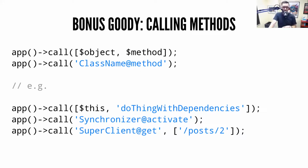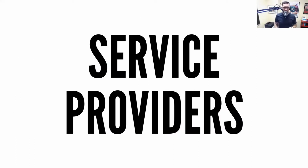So this method name is do thing with the dependencies, and it'll handle your dependencies, it'll resolve them, and it'll call it, injecting those dependencies in. Or you can say call synchronizer at activate, or you can even pass parameters in. You got a client with a get method that takes a single parameter that's the route. Great, pass that route in. You're good to go. Okay, next important thing is service providers.